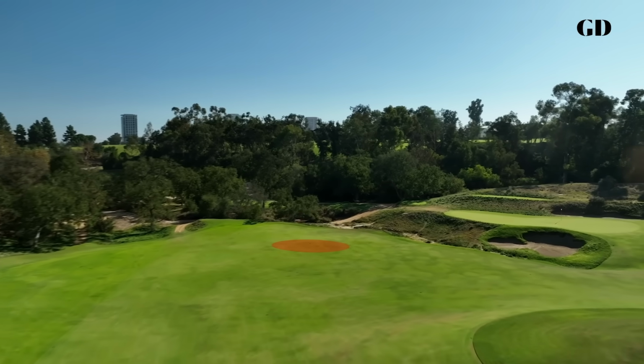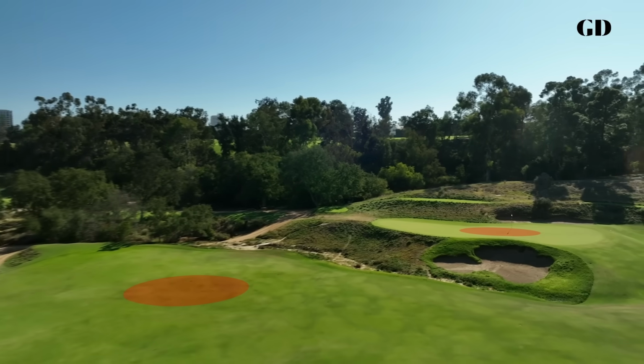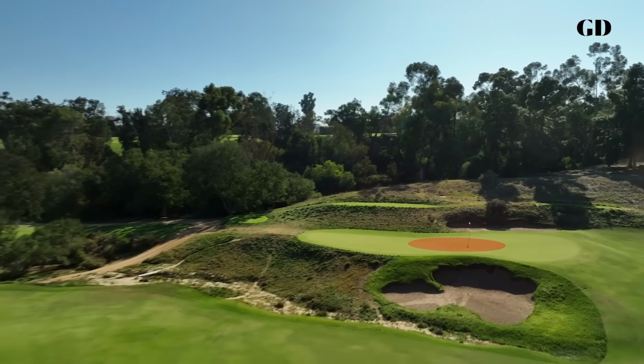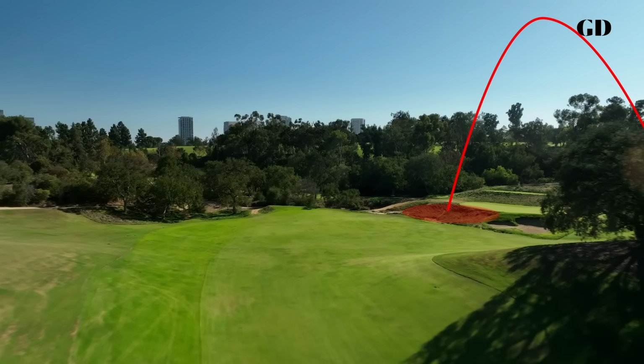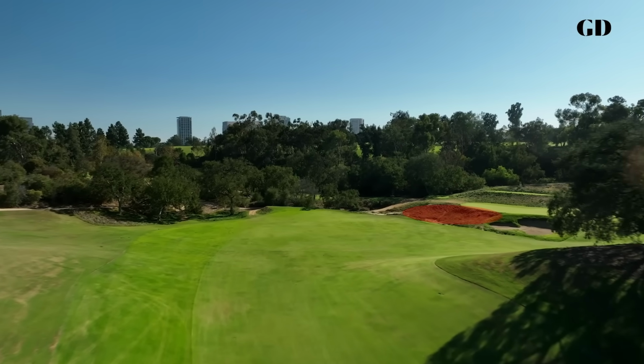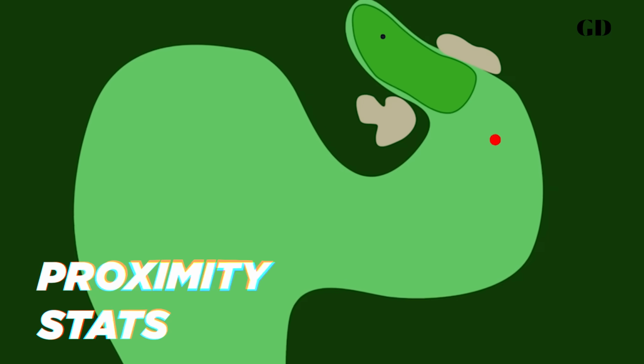You may be asking yourself, so why don't more players just lay up and work an angle, take that extra space they get on the greens? Because thanks to the rise of advanced analytics in golf, players have realized that they were better off just being closer to the hole, even if it meant leaving themselves short-sided occasionally. The reason why can be explained by proximity stats.